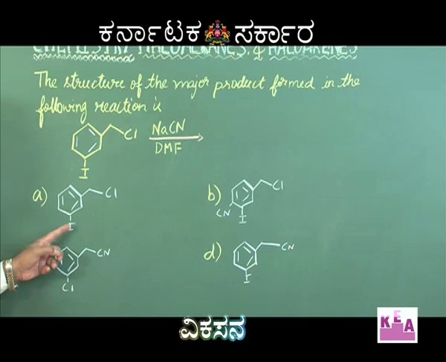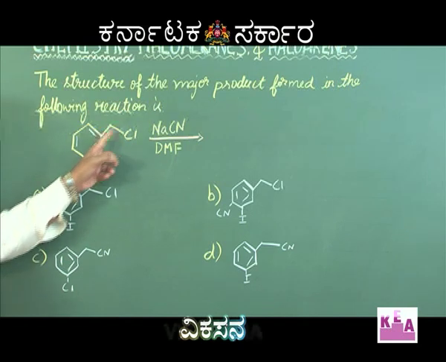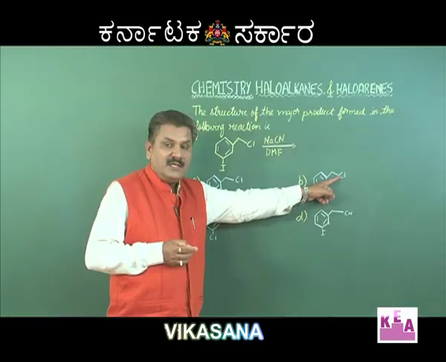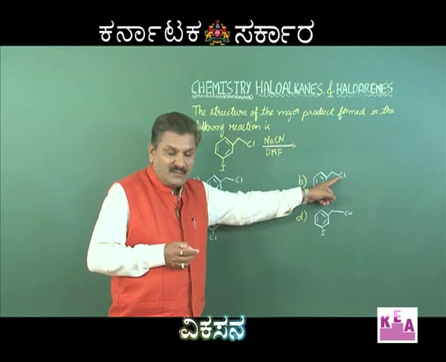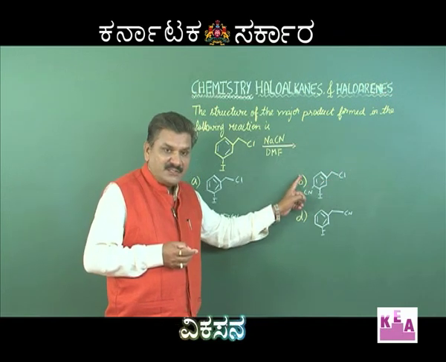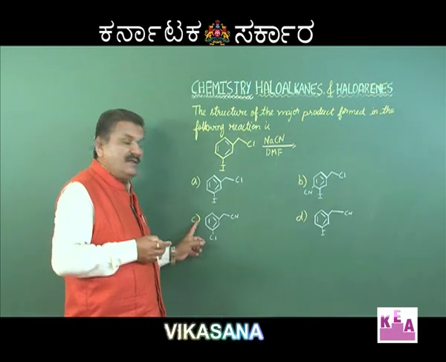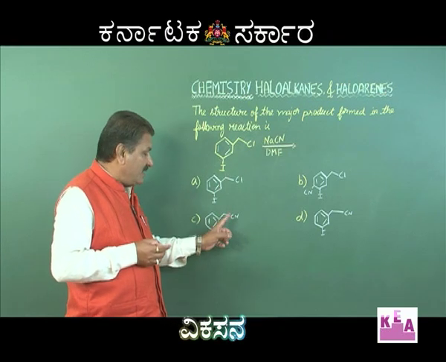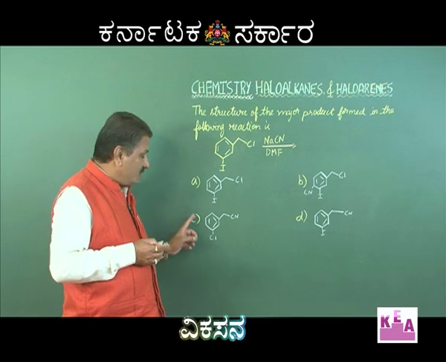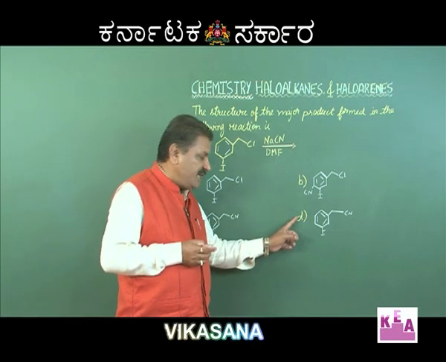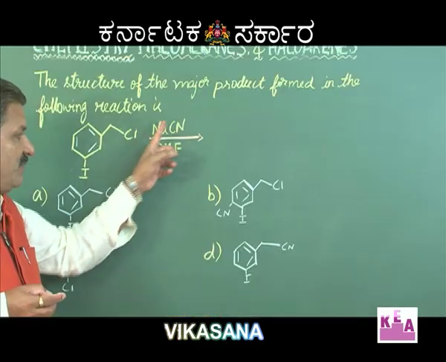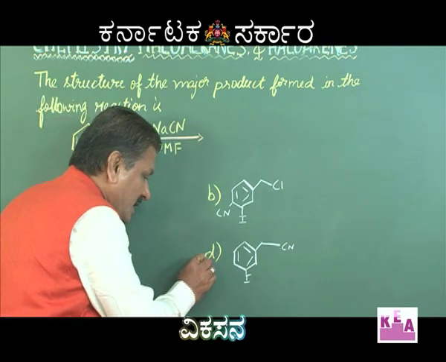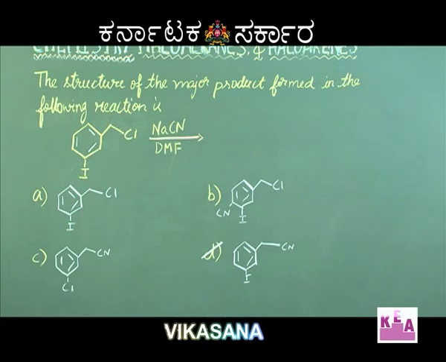So, in option A, as it is we have it here. In option B, the Cl, the most reactive halogen atom, has remained as it is. So, therefore, this is not a suitable option. In option C, we have the suitable replacement, but this is changed. So, this is also not a suitable option. So, option D, wherein Cl is replaced by CN and I remains as it is, is the major product. Therefore, the correct option is option D.